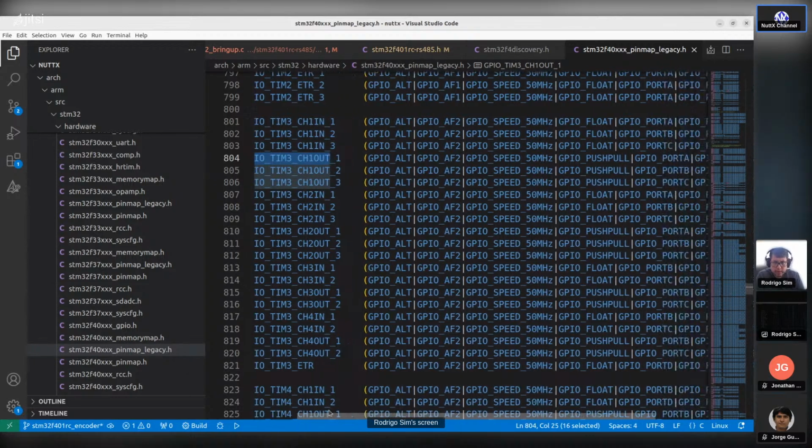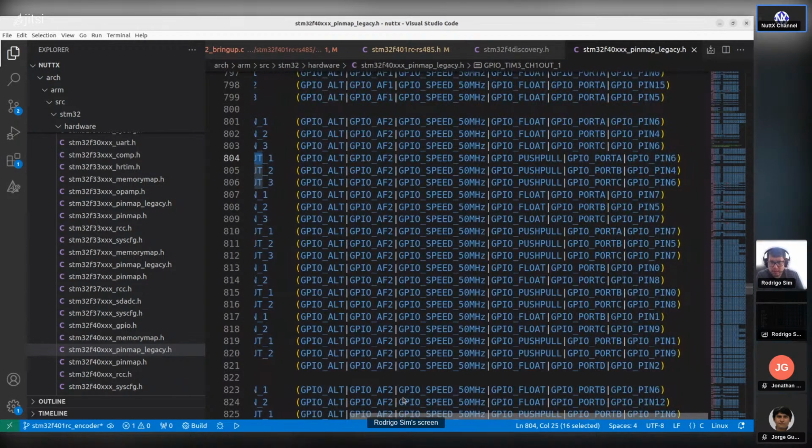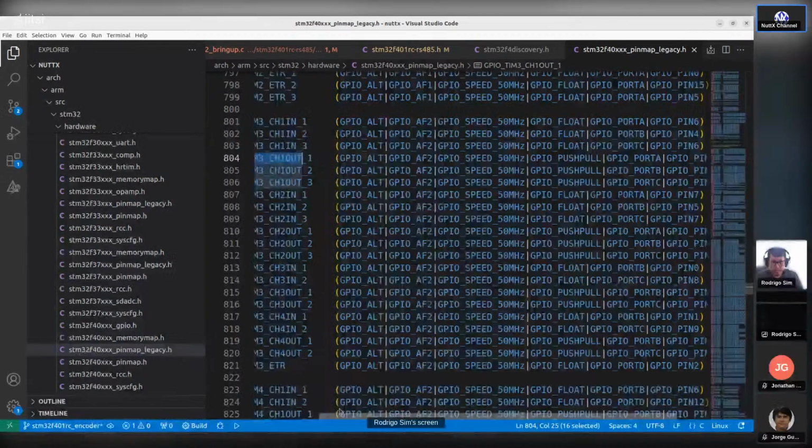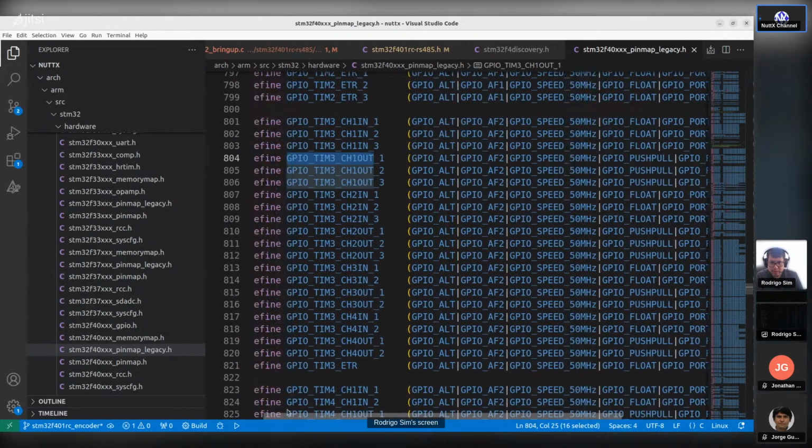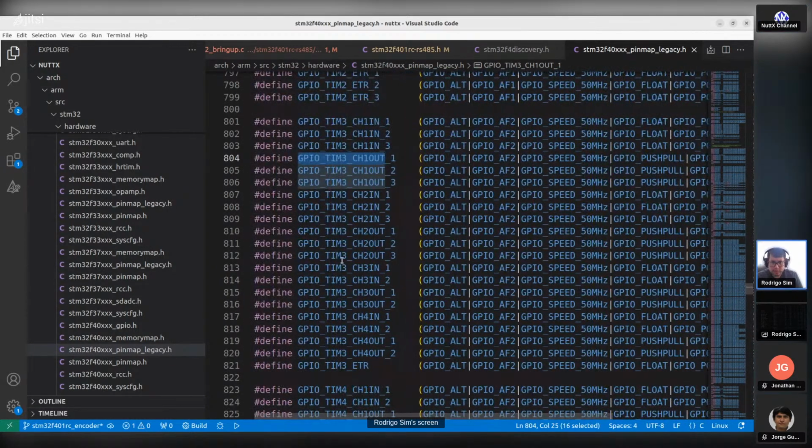The second one, PB4. So it's underscore two. So this symbol here, right? Yeah. Copy it to your board.